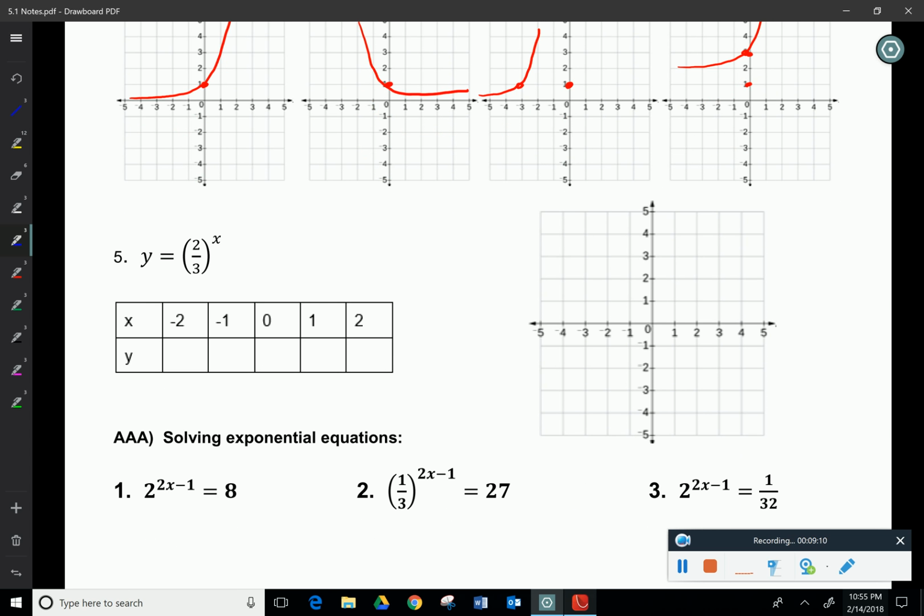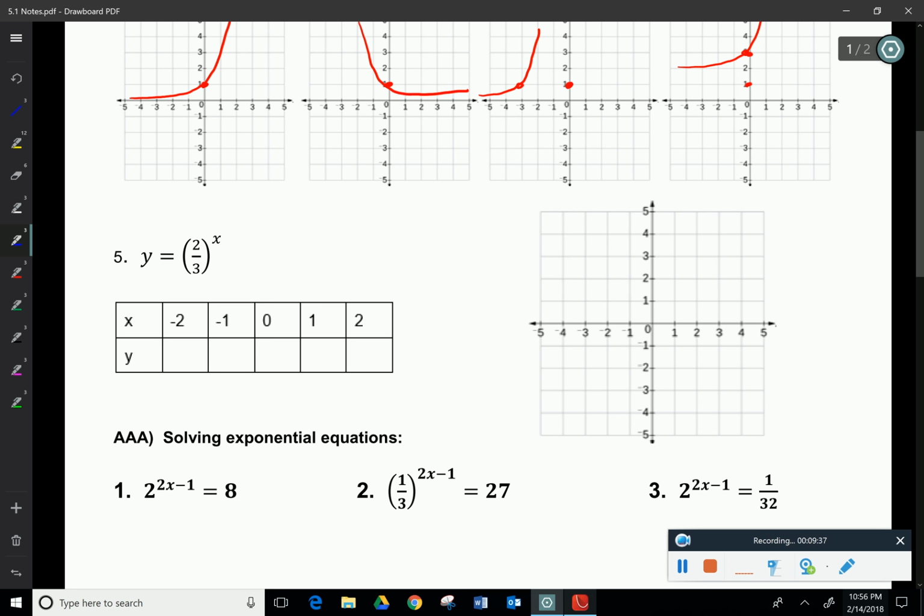Okay, so hopefully you've got those graphs, the matching part. Now we're still going to be dealing with a graph, but I want to point something out. You may have noticed on that last part where I said anytime you have any kind of a whole number raised to the x, it's the same basic shape. So I want us to look at number 5 and see, is it the same if it's a fraction? So we're going to use our calculator, and we are going to fill in this table.